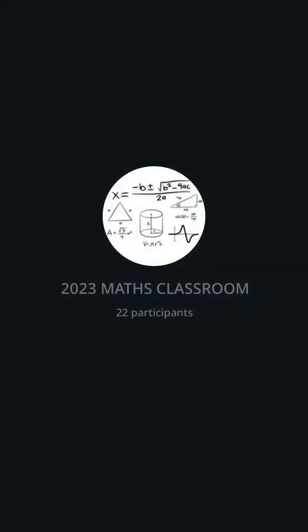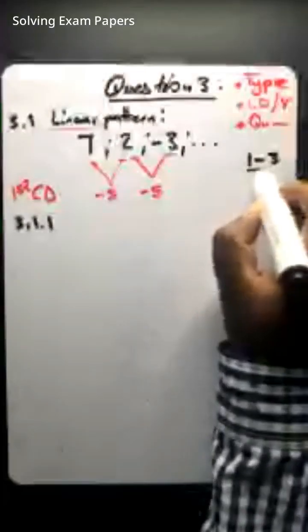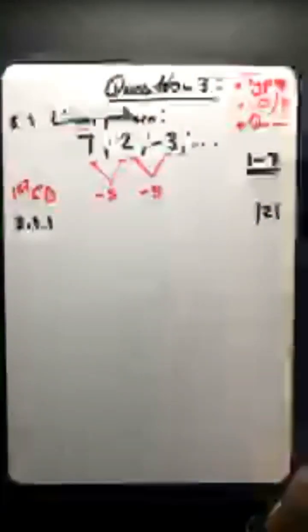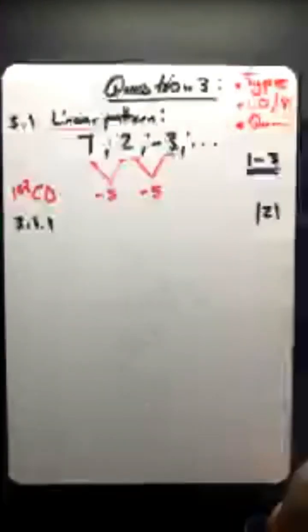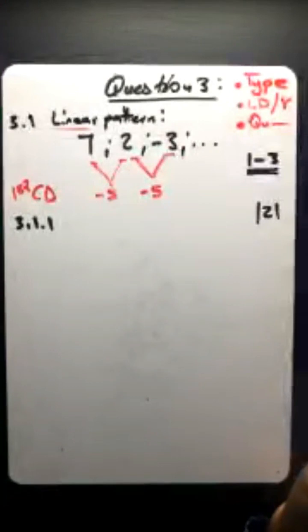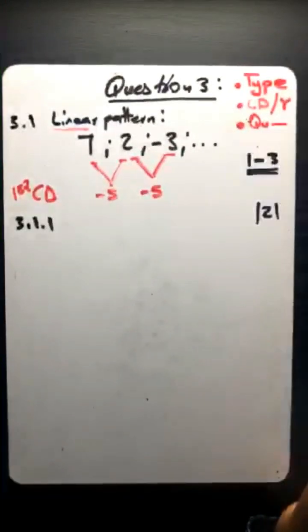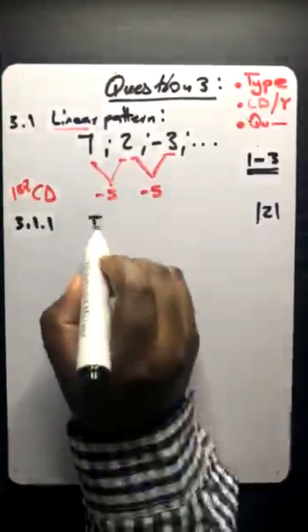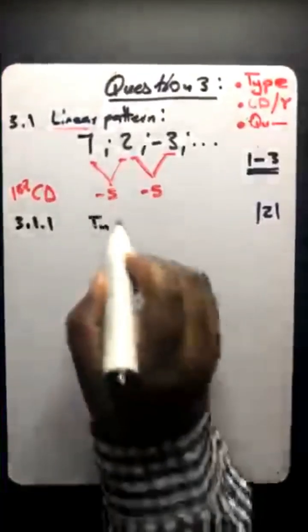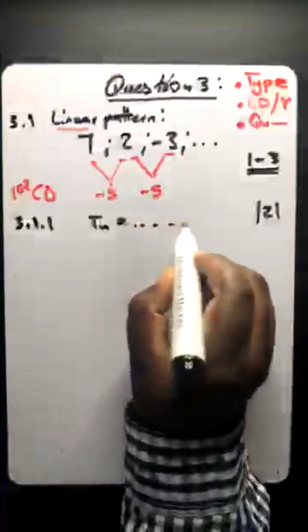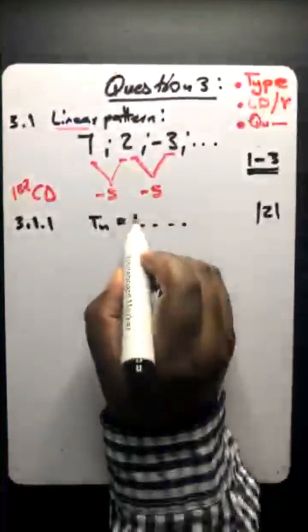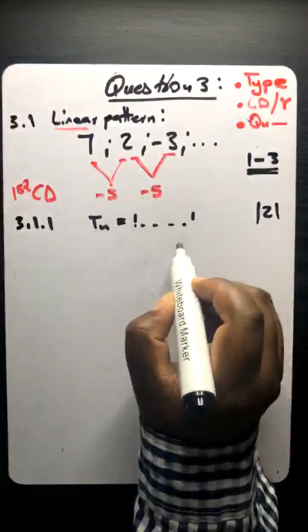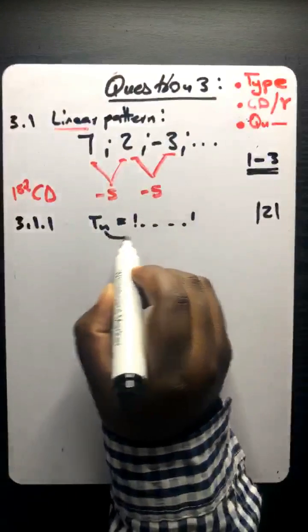Guys, anything allocated 1, 2, 3 marks, just know it's easy. Don't complicate things. Just know it's exactly what you know. It is as easy as you think. You just need to know that when they say calculate Tn, they just want you to write a formula in the form of Tn. But most importantly, you need to substitute the A value and the D value. Then you can have your equation in the form of n.